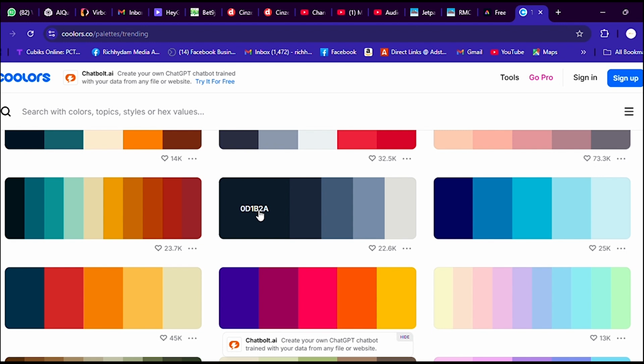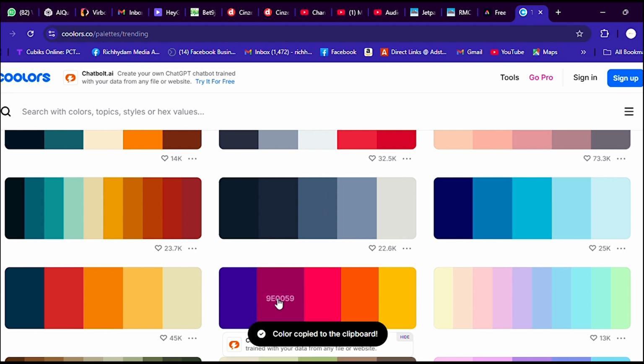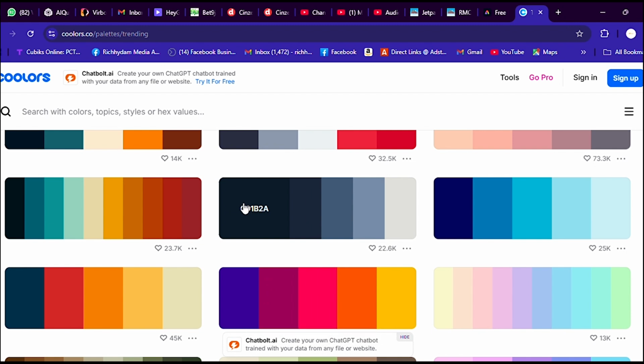So if I copy this code, if I go to my graphic designing software, whether I'm using Canva or CorelDRAW or Photoshop, you can paste this code on your color. You can paste this code on your CorelDRAW and it's going to give you this color. So likewise, this color as well.